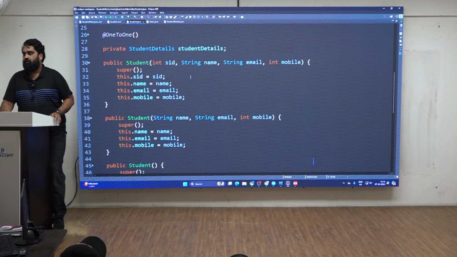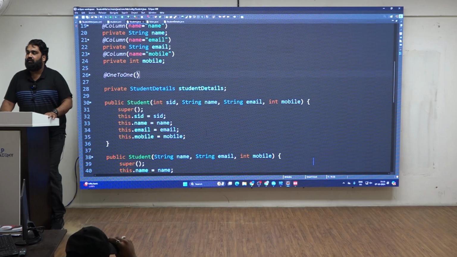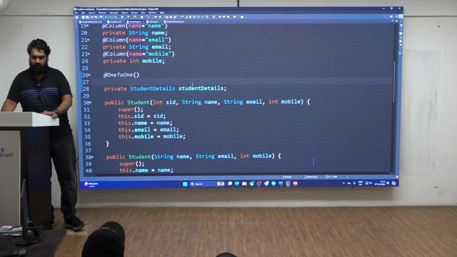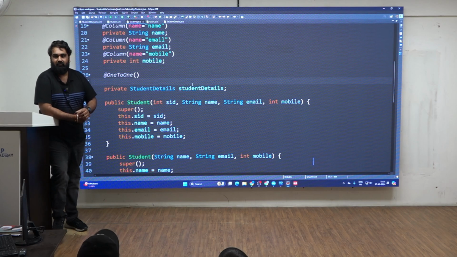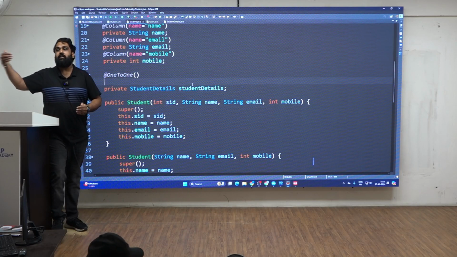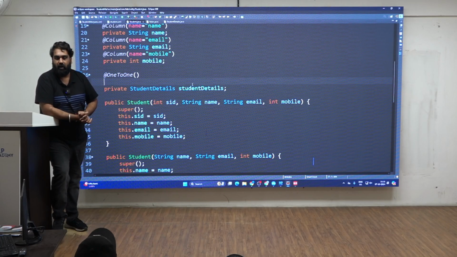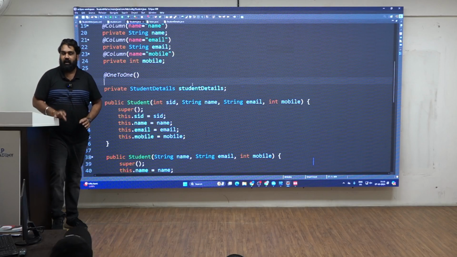What next? I will have to say, boss, whenever you are dealing with the student details table, whether I am trying to fetch data or insert data, you make sure student details also you bring every data. You have to bring all data. I will show you.